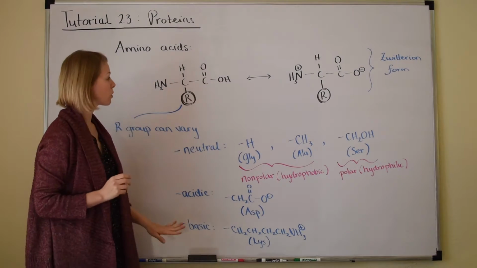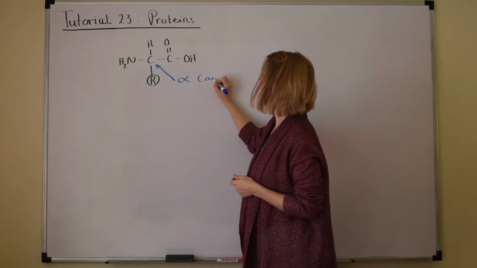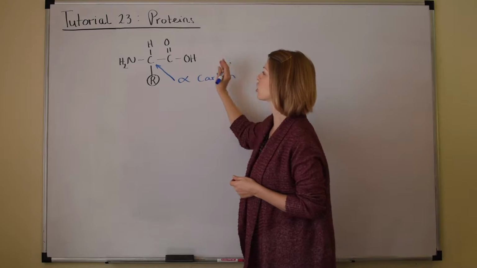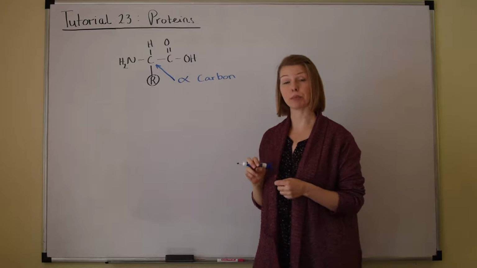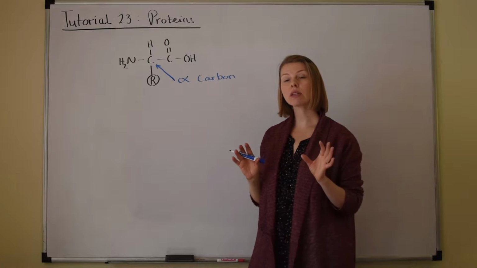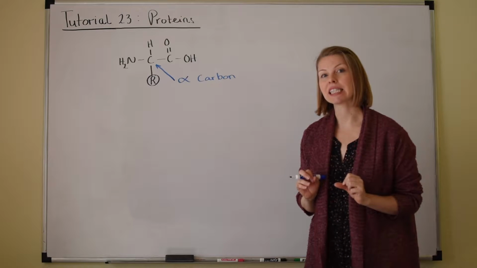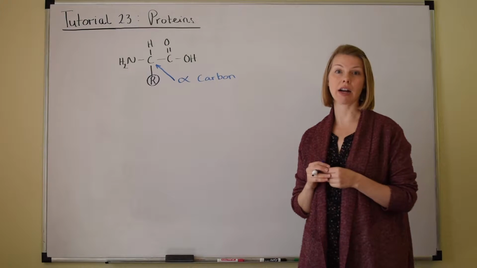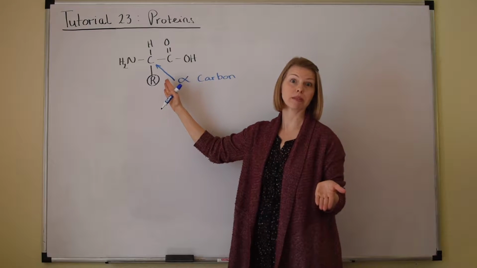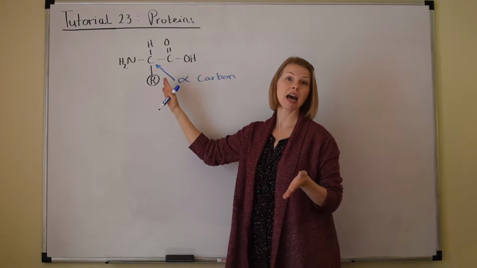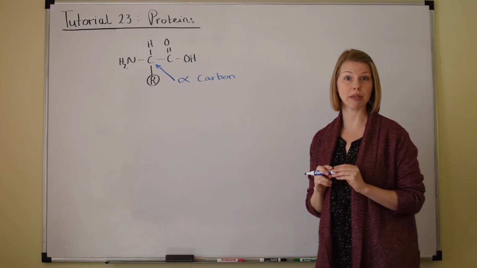All right, so let's erase here. So when looking at that alpha carbon of our generic amino acid here, notice that that alpha carbon has the potential to be chiral. The only amino acid that is not chiral is glycine. And the reason it's not chiral is because the R group of glycine is a hydrogen. Okay, so then you'd have 2 hydrogens and you wouldn't have the 4 different constituents needed for a chiral carbon.